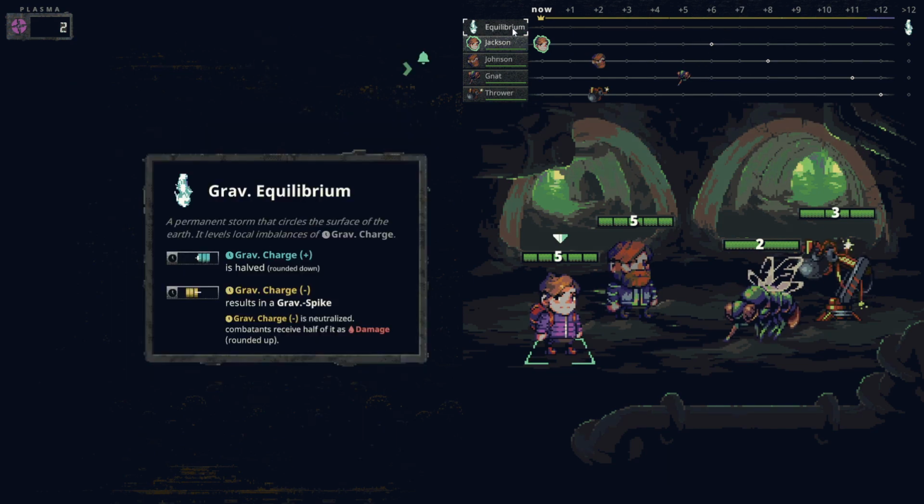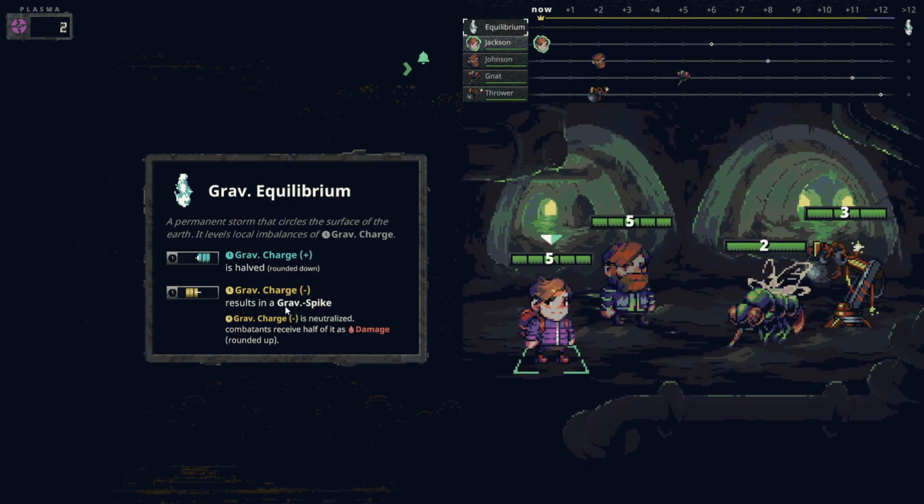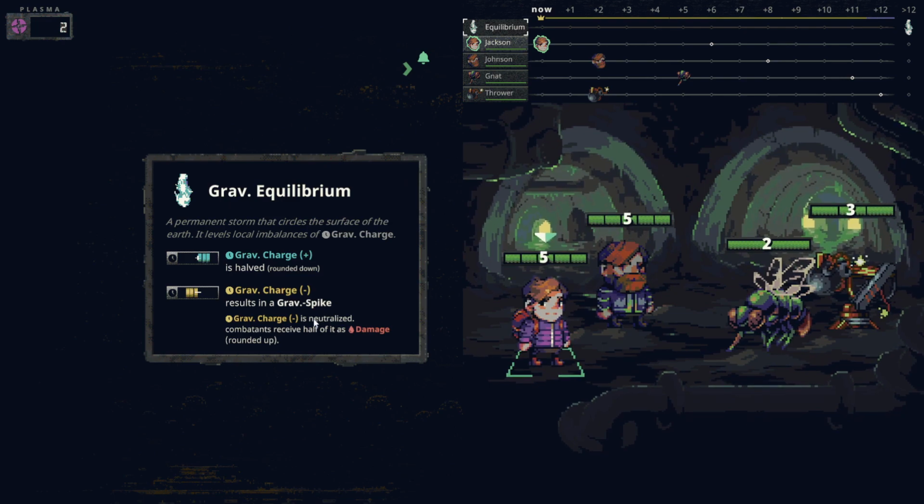There's equilibrium, a permanent storm that circles the surface of the Earth. It levels local imbalances of gravitational charges. So it halves the things that are gravitationally neutralized. Combatants receive half of its damage rounded up.